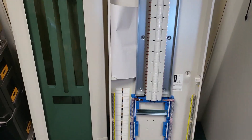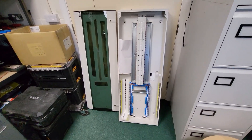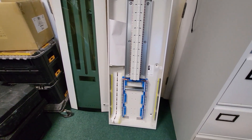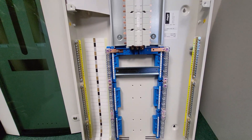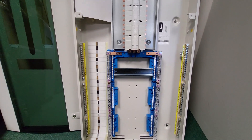I'll spin you around — you'll see I'm in the office now and we've got this pretty beefy Hager board. It's a 24-way TPM board. You'll see it's got a nice long cable entry in through the bottom there. So your main switch sits in here. We've got the SPD kit coming as well. I'm going to show that on the video and we'll maybe do a little time-lapse of all that coming together so you can see how it is wired in.